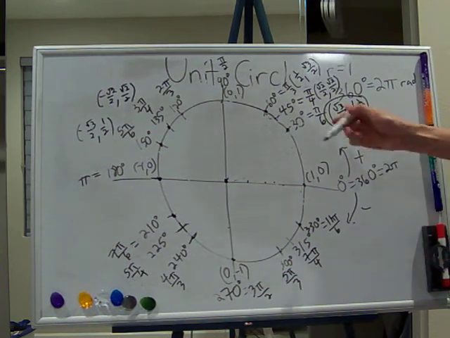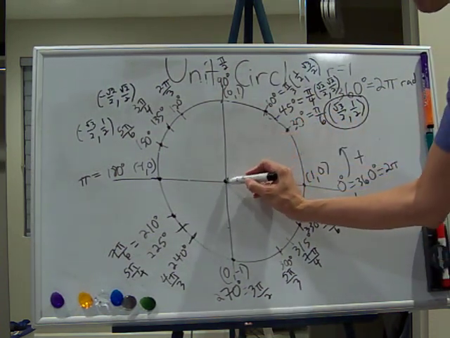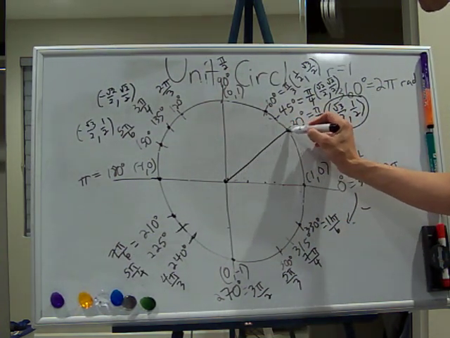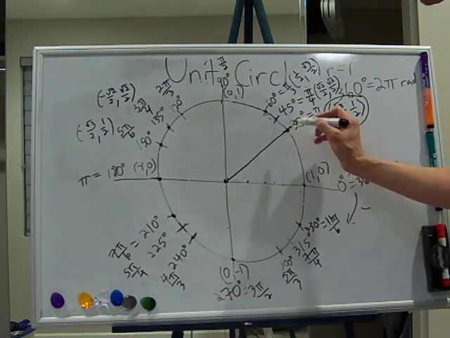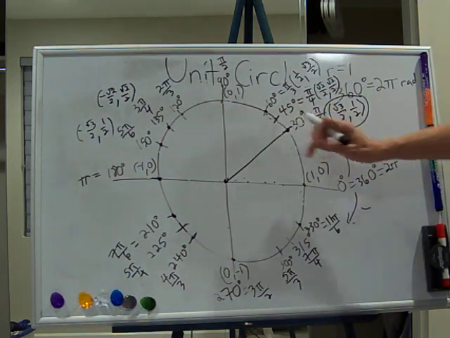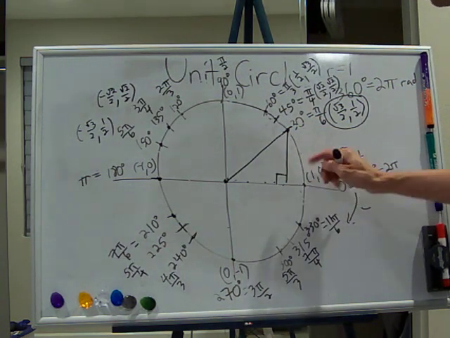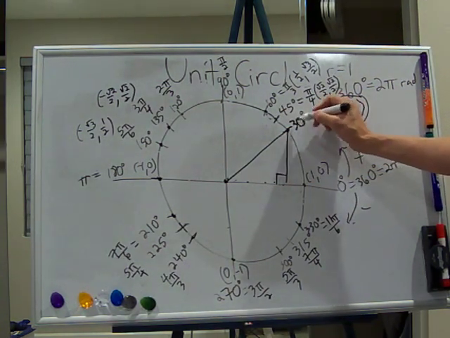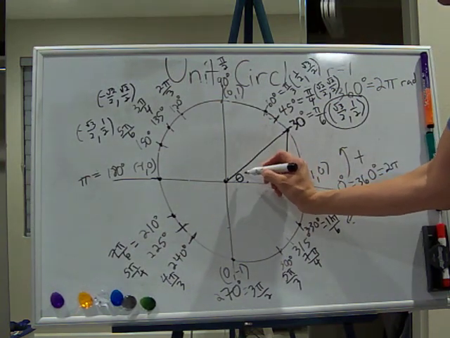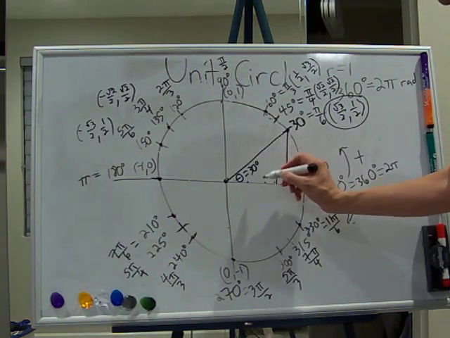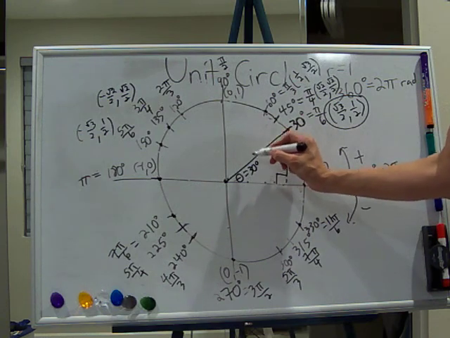So now I'm going to draw a radius from the center to this point right here, the 30 degree angle on the unit circle, right? Again, I drop the height straight down, that's a right angle. And this is a 30 degree angle, right? So I know this angle is what? 30 degrees, right? That's what this means, 30 degrees. Just like 45 would be right there, right?